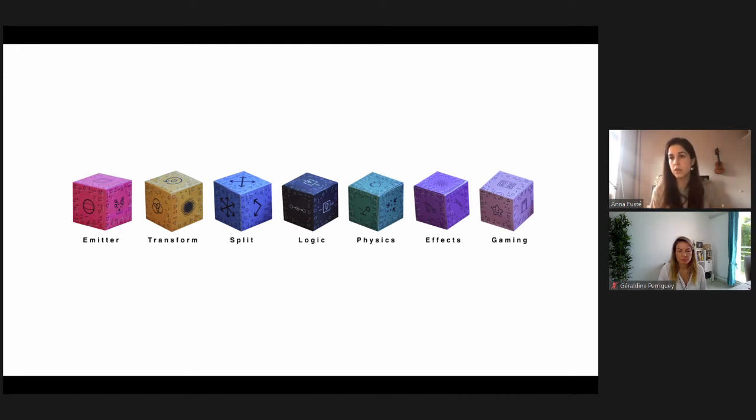And finally, the gaming cube, which was a very important one, because they could start generating game scenarios. So they could create these checkpoints that they had to solve. It gave them a goal. It gave them something to accomplish. One of the children would use this checkpoint to specify how many virtual objects had to go through this cube and how these virtual objects had to be: if it has to be a ball, an animal, a square, a cube, and what color this virtual object had to be.